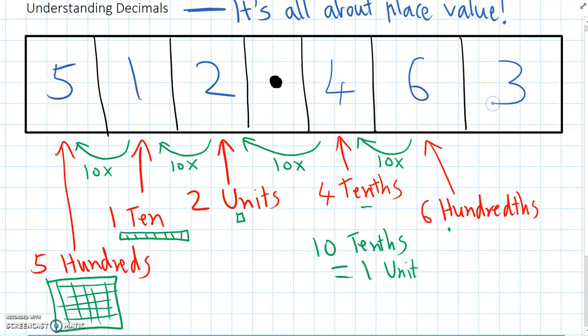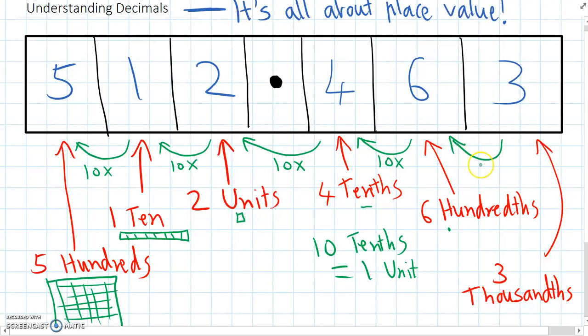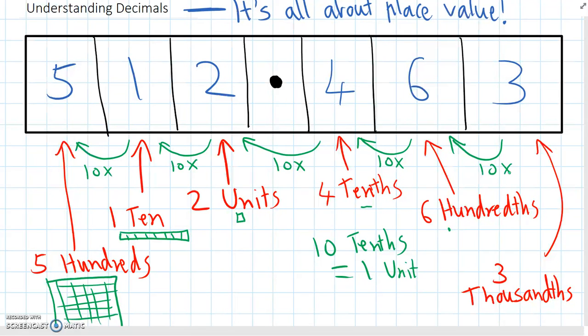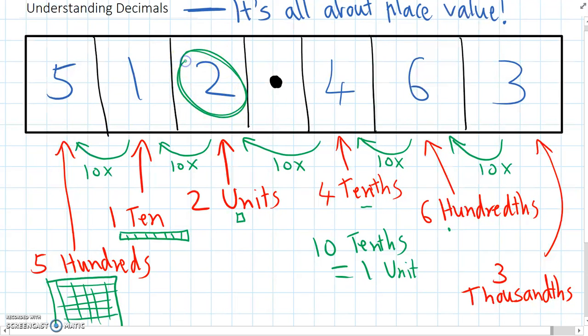And now, in the next place value down, we'll have 3. And the next place value down is called the thousandths. Thousandths. And again, 10 thousandths makes 1/100th. So decimal place values are just to show us parts of a unit, because they're smaller than a unit. So this number we'd say is 512.463, and this is showing us that we have 4 tenths, 6 hundredths, and 3 thousandths.